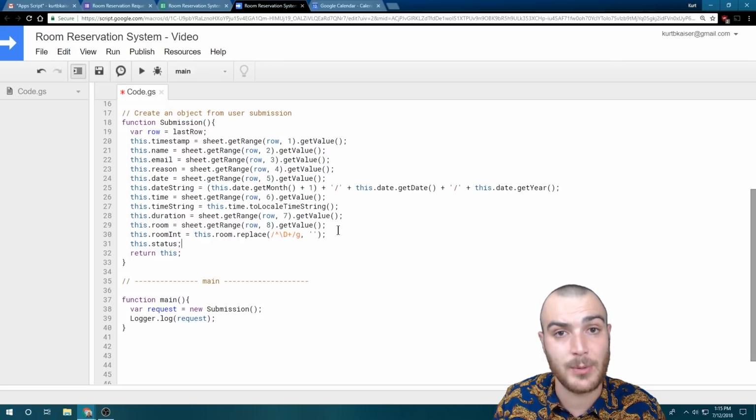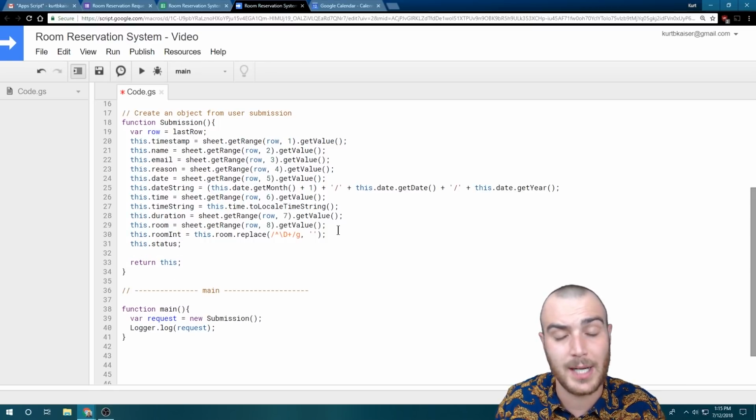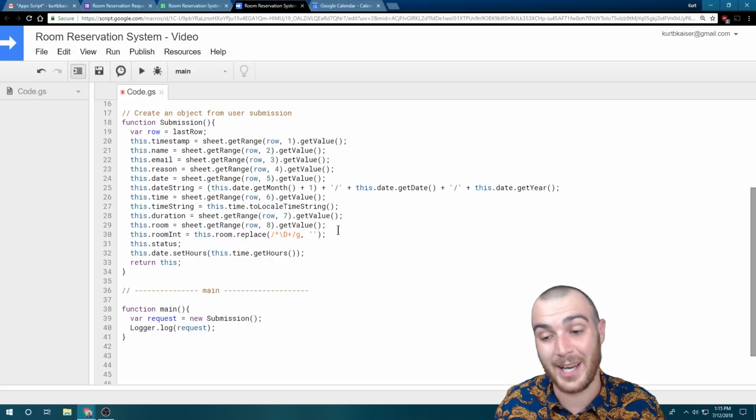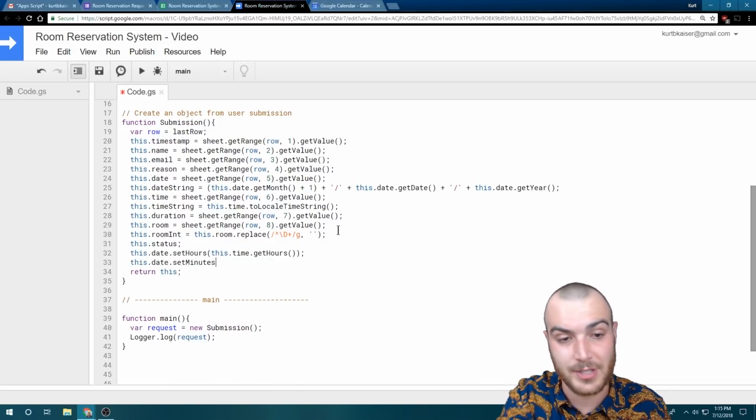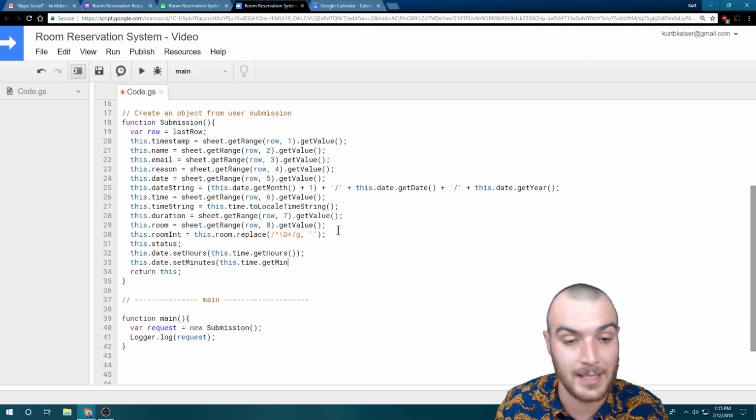Which is great, and that's what we want the form to say, so people are clear on what room they are selecting. People usually don't just know a room number. However, for our purposes, we then want to strip out just that 102, because coding-wise, it makes it easier just to deal with the integer than a string or a character array, and so on. So we're just using the integers, and that's what I'm doing there. roomInt is going to take that room and just create an integer of it.